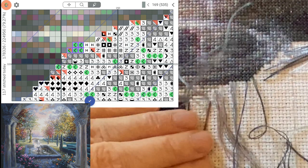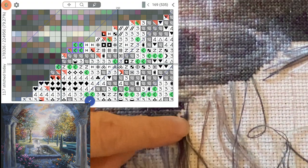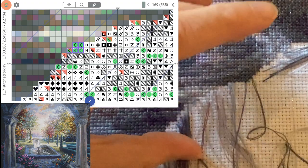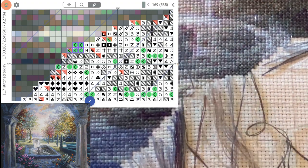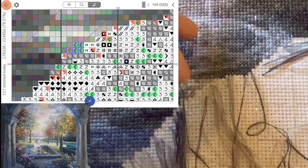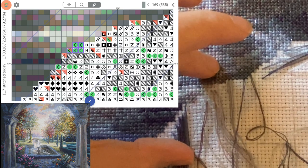Sometimes with different separate threads of the same color, you've got to be careful you grab the correct one and that you're working in the correct big square of 100. So I have done that before. Not fun to fix later.